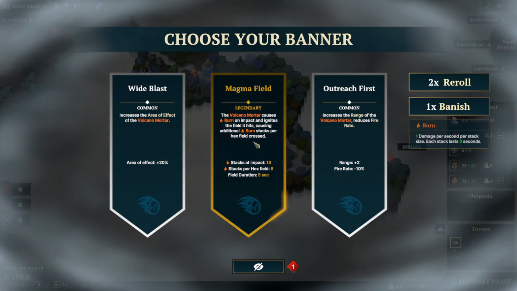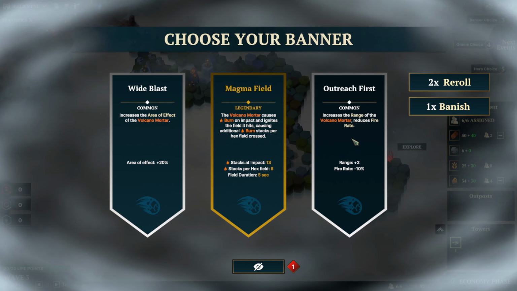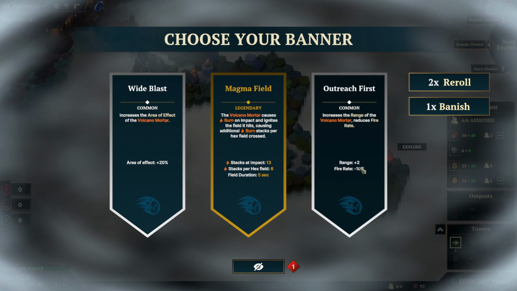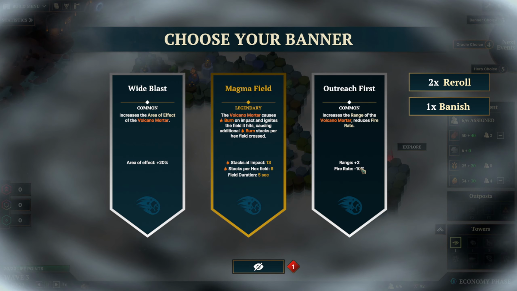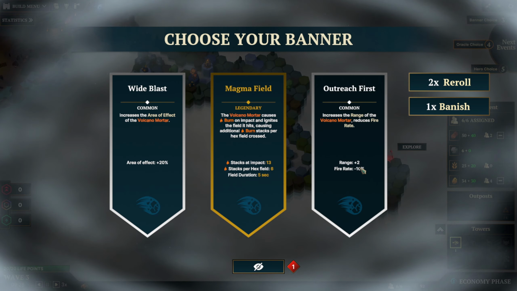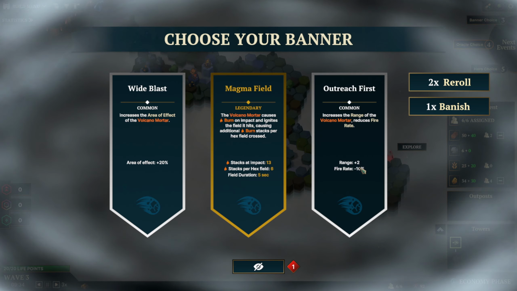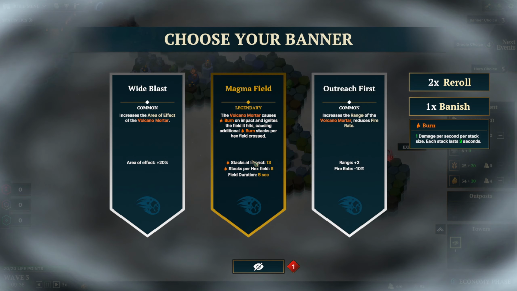And we're gonna go for that magma field. You can reroll. We could banish an option. So if we would banish outreach first, it will never happen again on the whole run. You will never see it again. The game will not suggest you this banner, so it can be helpful. If you just don't like that particular one, you want to get rid of it, banish it. I don't have here any single one that is banishable for me, so I'm gonna go for that magma field for now.